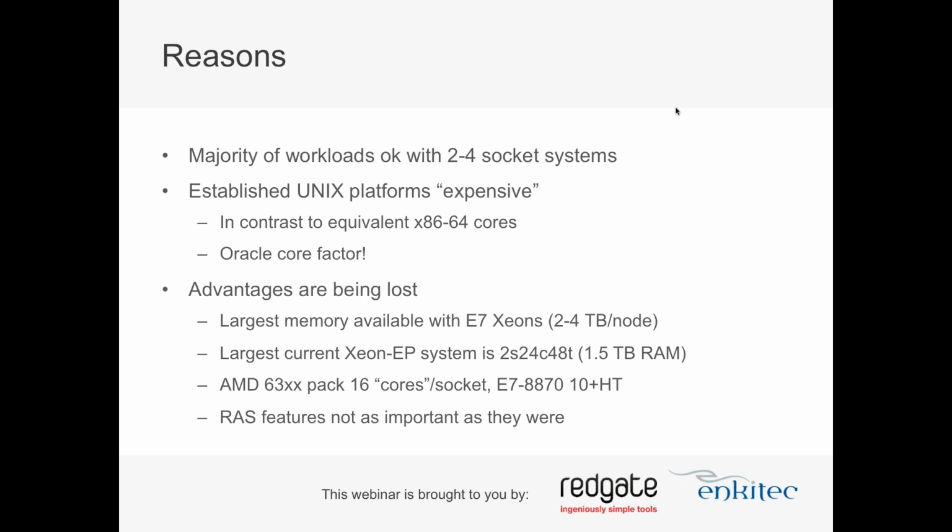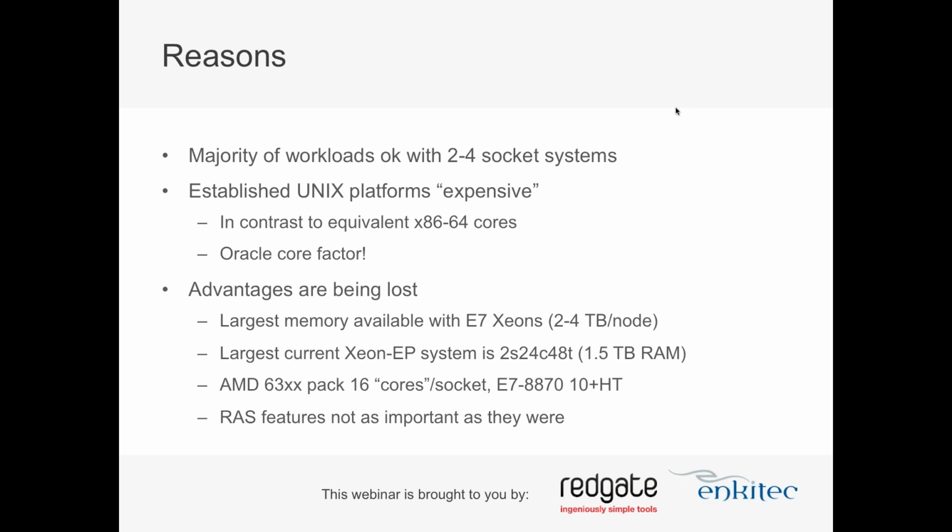And if you add the addressability of 1.5 terabyte memory on a 2-socket system, then you can see that some of the advantages of the traditional Unix platforms, large memory, lots of sockets, lots of cores, are shifting towards equilibrium where the Intel world has caught up.